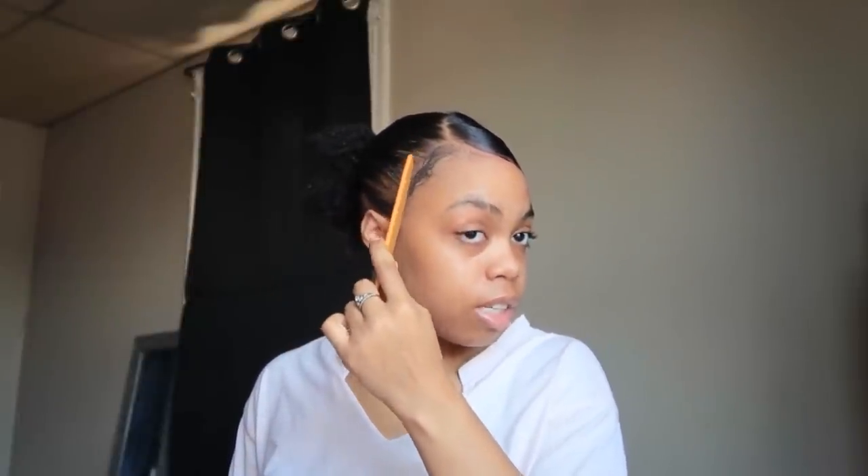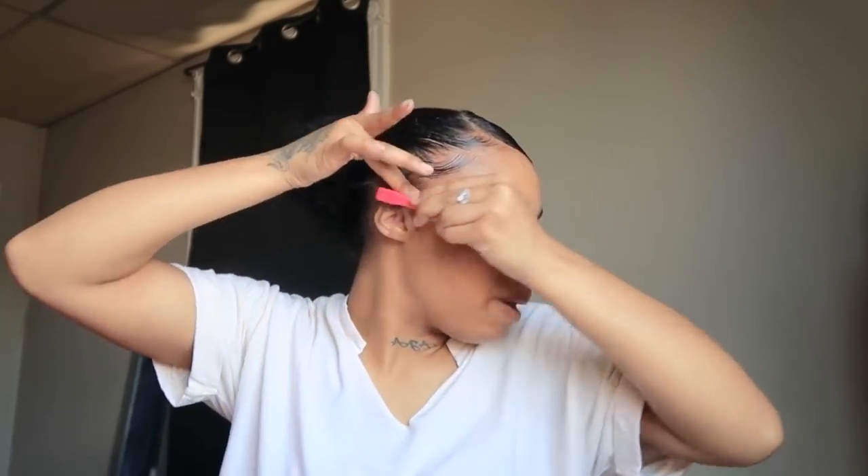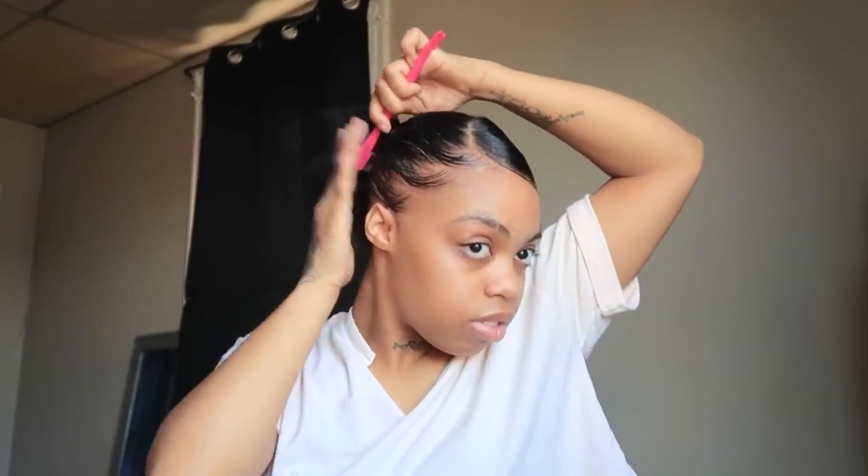Now that we're done with that side, I'm going to lay down the edges. Now you've got your edges on this side and your swoop on this side. That's the back to school look — I think I gave you like five or six back to school looks, giving very much natural hair, giving very much hair done, giving very much I know how to style my hair.